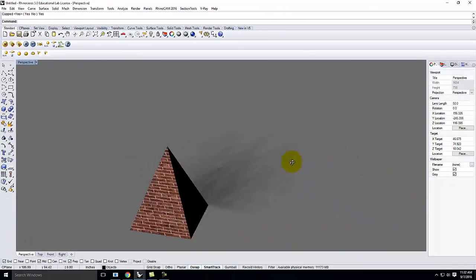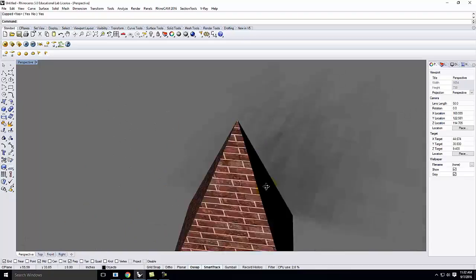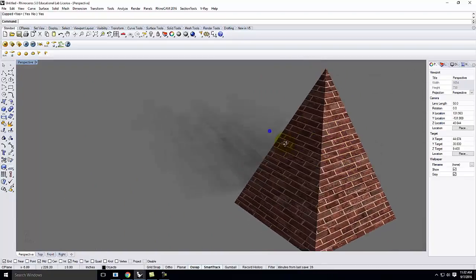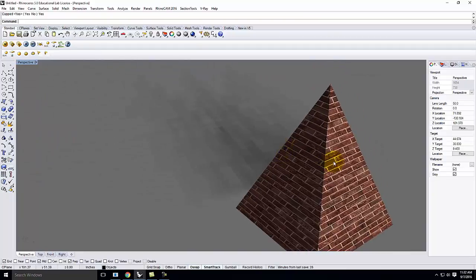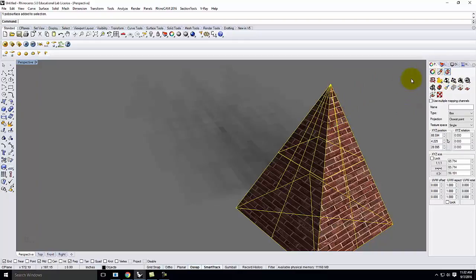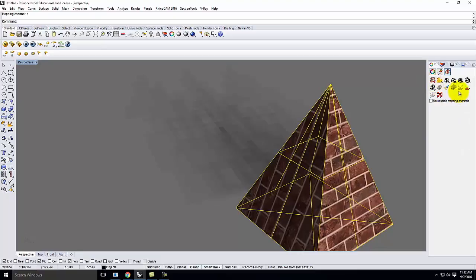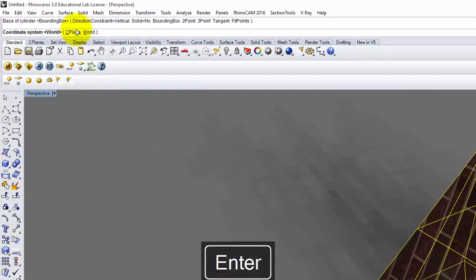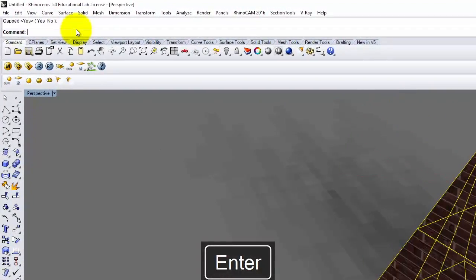Okay, and if we look at it, the textures are okay, but see how they kind of get skewed as they get to the top? They're not quite right. Okay, well, let's try something else. And one of the things that's important when we try different mappings is once you've created a texture map, you have to delete it before you try a new one. So don't just go up and try a new one. So I'm going to click on the Delete Texture Map. And maybe this time let's try a cylinder map. Okay, so we'll say, okay, I do want this to be the bounding box, so I'll hit Enter. World is fine. Yes, I want it capped.